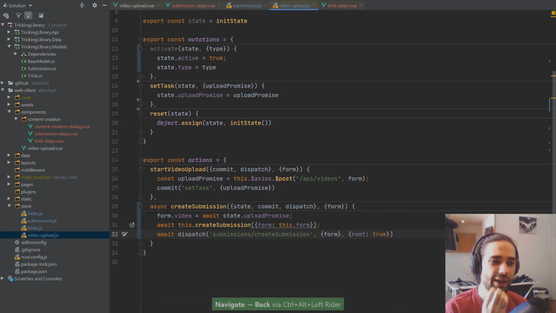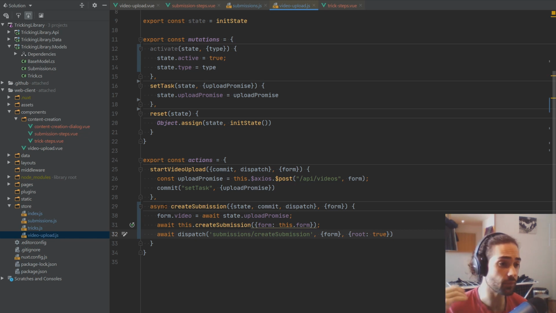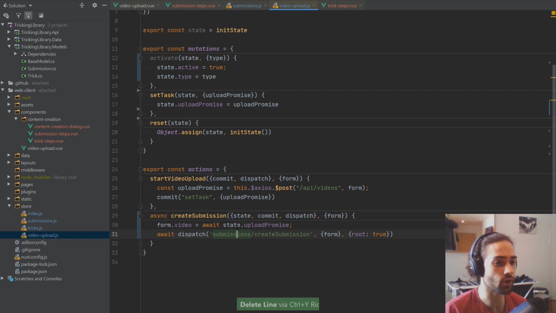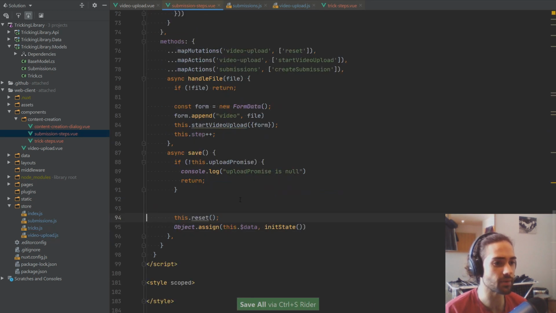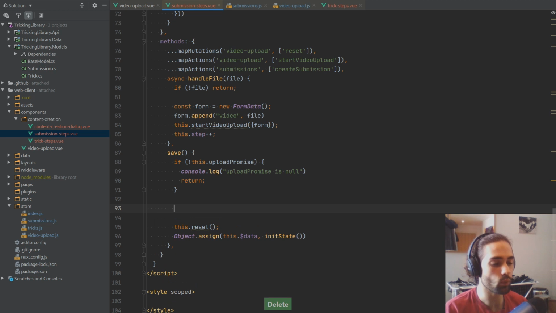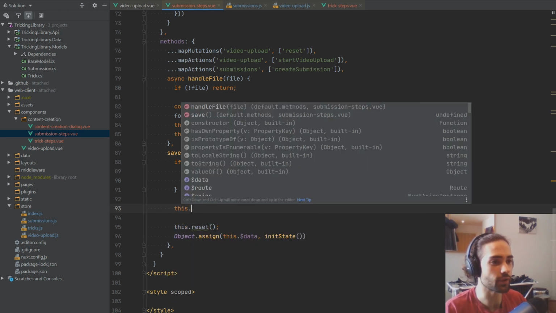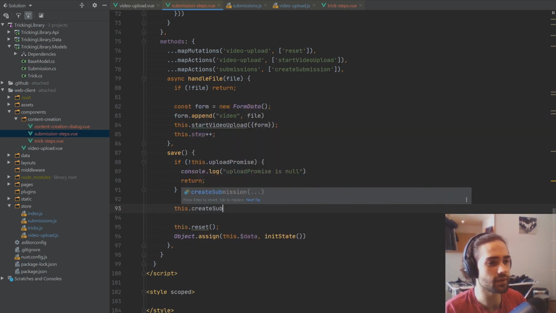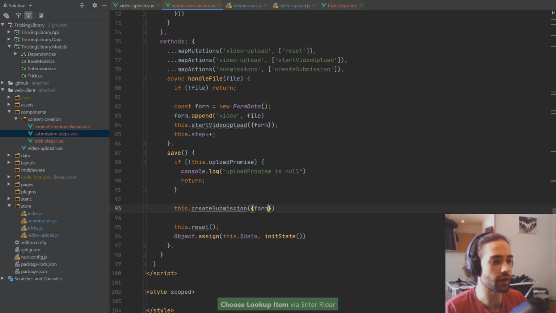So at the moment, what we can do is we can just kick this off in the background, okay? And make sure that we're not actually doing this call on its own. So going back to the submission steps, you can see that no awaiting actually happens here. So we remove the async flag. And what we do is we call this dot create submission, and we just go ahead and make sure that we pass this form. Okay.